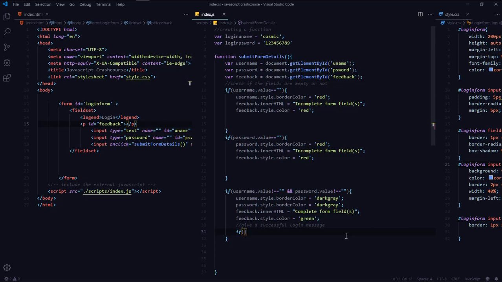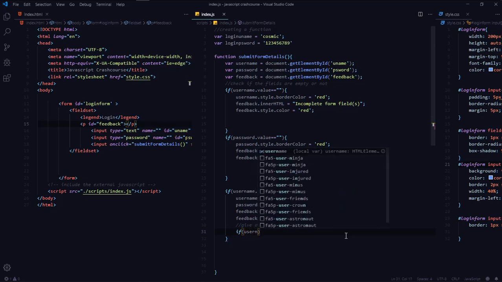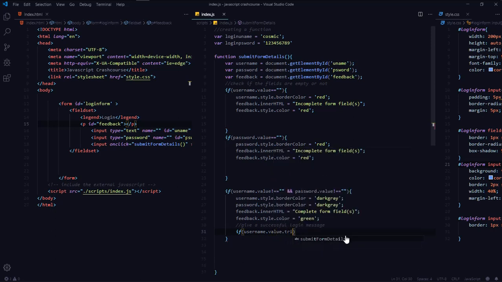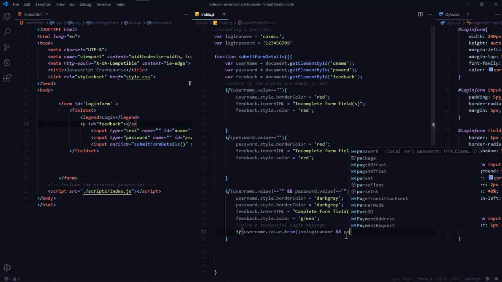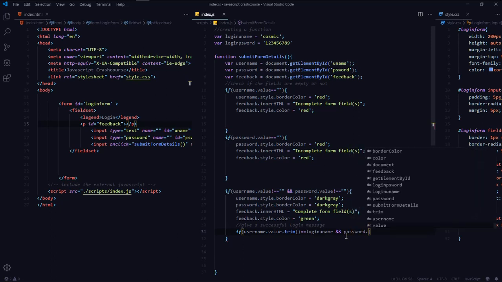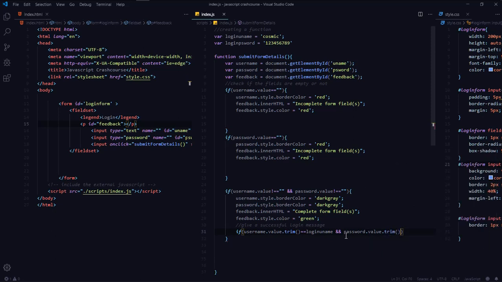We're going to check if the username, now we're going to trim it, username.value.trim, this method that removes the white space, is equal to login uname, and password.value.trim is equal to login password.